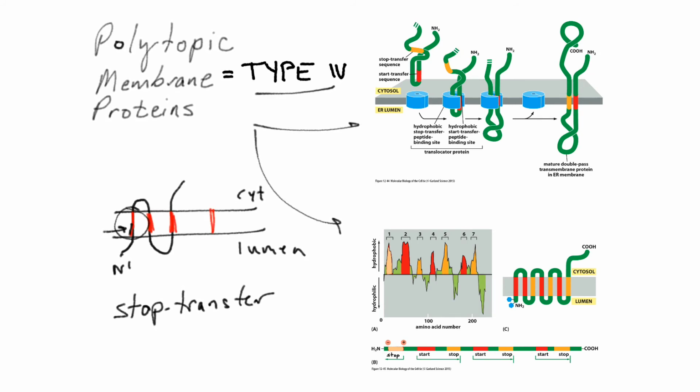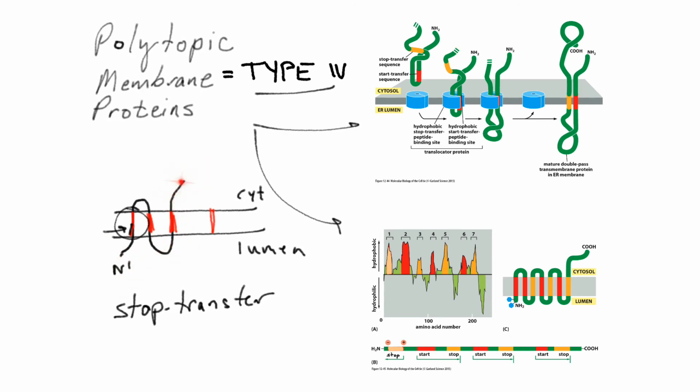So once you've established that, so this was a signal sequence, this is a stop transfer, then you can make any type of polytopic protein you want. It's just going to have to be the case. The rules are that if this is a stop transfer, this has to be a signal anchor, in which case this will be a stop transfer. And if you want to keep going, so this has 3 transmembrane helices with a processed N-terminus in the lumen and a C-terminus on the cytoplasm.